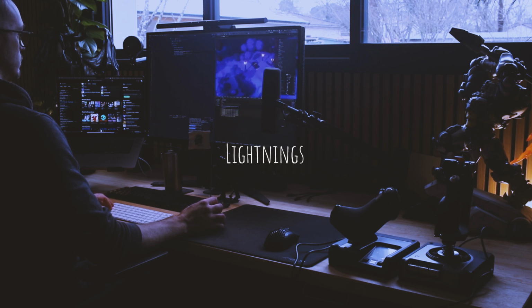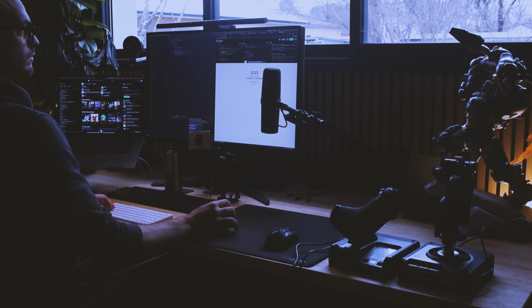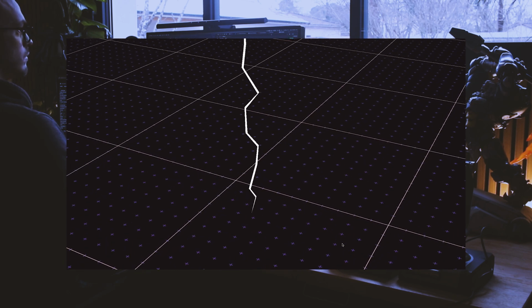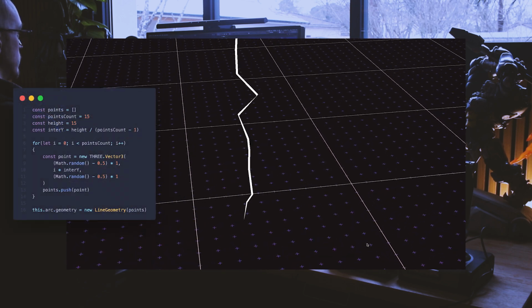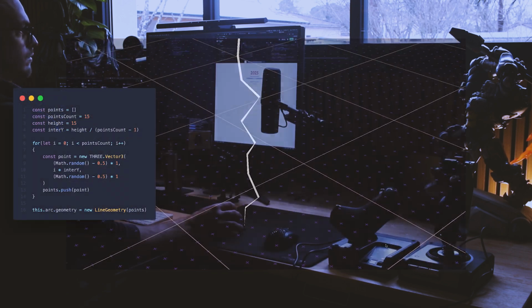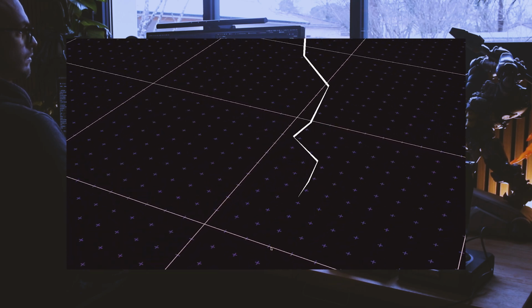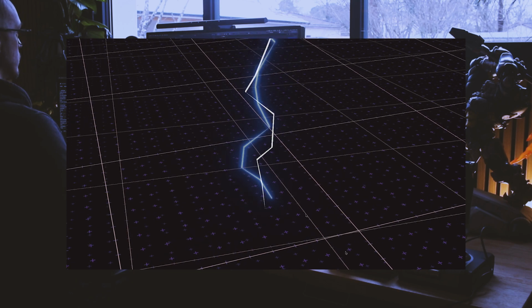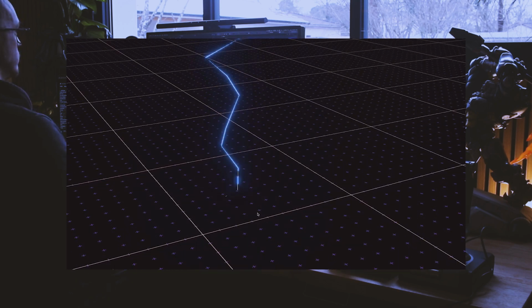That one was probably the most anticipated weather hazard feature. To create a lightning, I reused the same fat line geometry as for the wind lines, but with much less subdivision. I also implemented a different animation where the arc appears immediately and then the vertices move away from the center in random directions. Let's make that lightning bloom already.